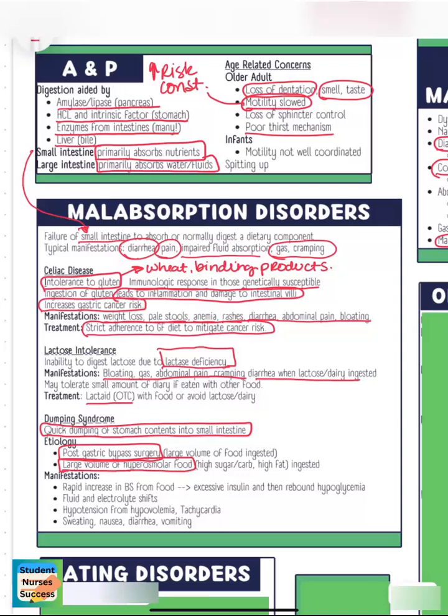And you think, okay, well, big deal. The problem is that with dumping syndrome, there can be some serious problems. If you've ingested a large amount of sugar, carbs, or foods, we may see a rapid rise in blood sugar. So we see this big dump and this big rise in your blood sugar, and your body responds by making a whole bunch of insulin. The problem is that drives down your blood sugar very quickly, and the food has moved through your gut too fast, and so you end up hypoglycemic.